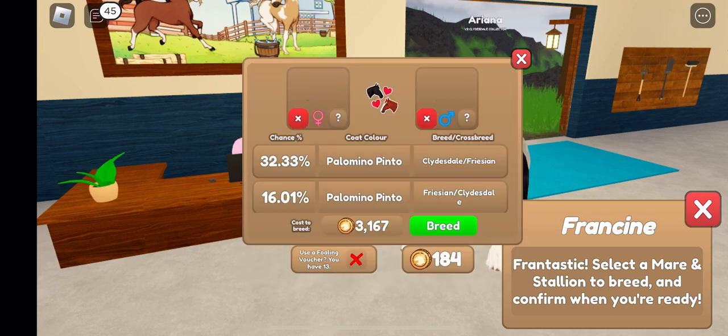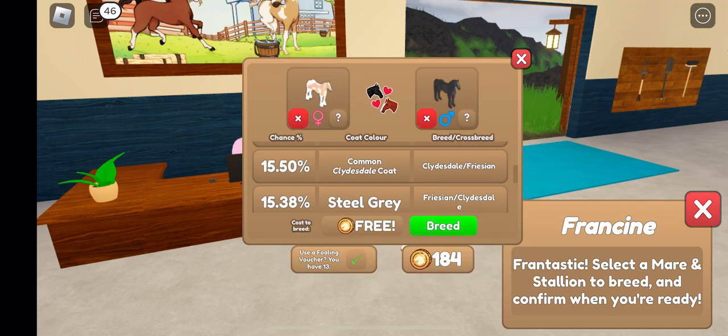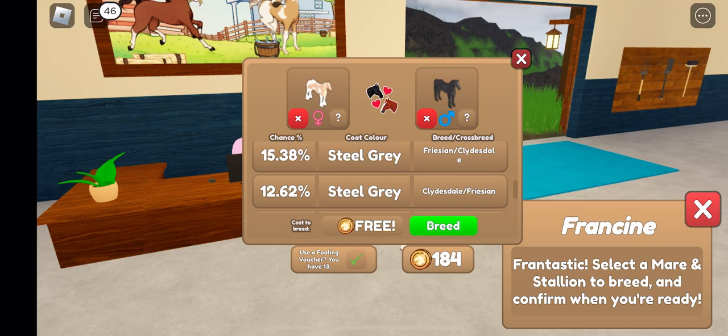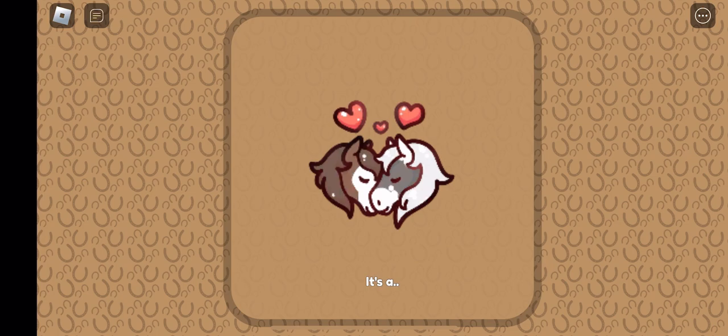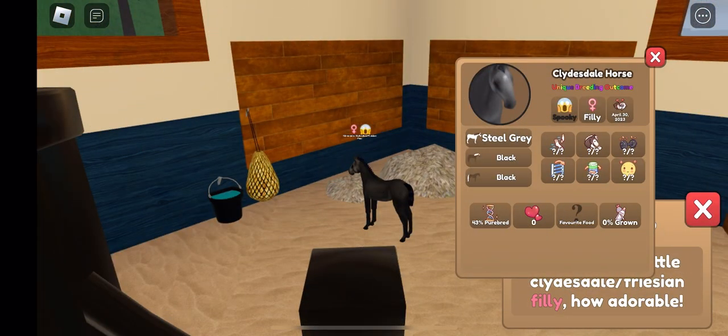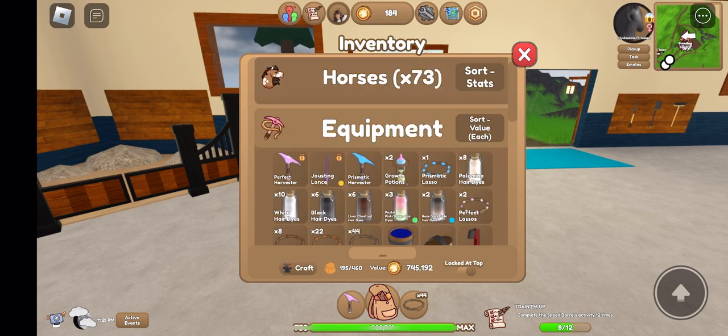I don't know. Let's just do it. Because it's not common, but then again, I don't know. I'm just going to do it just to see. Oh, so it is special unique. Oh, and it's a Clyde. Yes. Okay, so we have another win here.